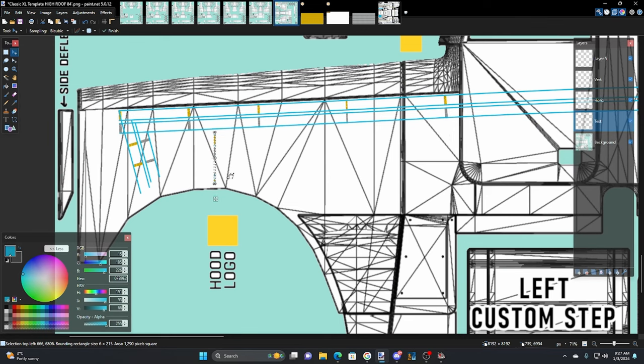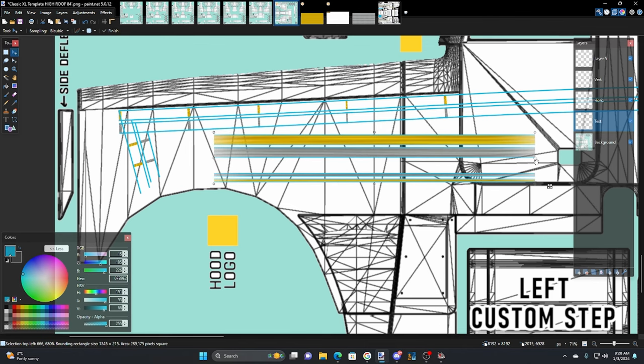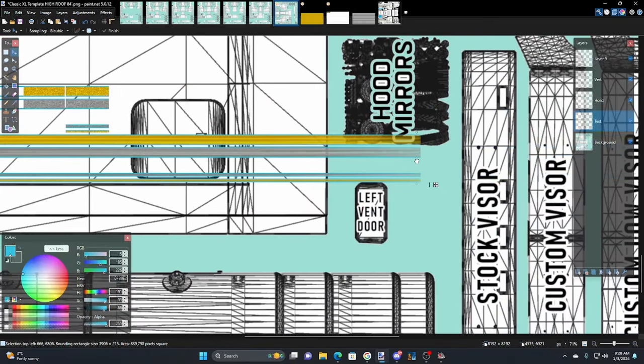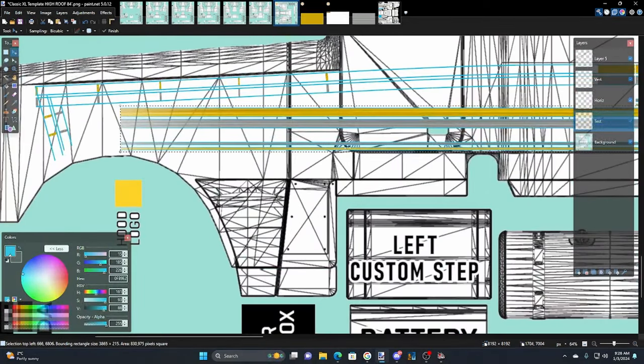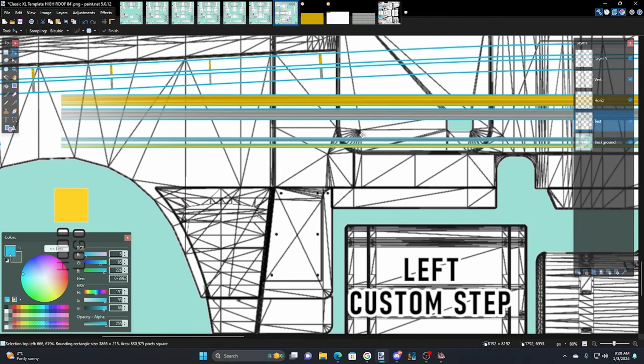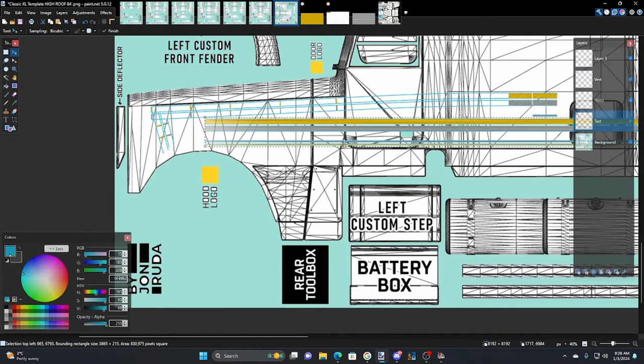In order to get this straight, we drag it — but we're going right through the door, which is kind of goofy. This line has to go right off the back of the cab. Let's find a good place to put this line on the truck. I'd like to go across the bottom of the door like that — I think that would look better. Okay, so that's going to be the plan.